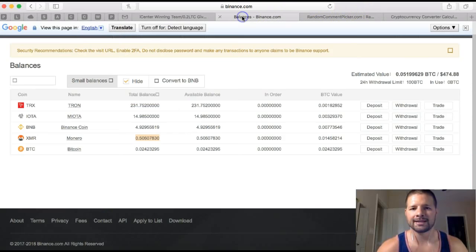Obviously this is a graph, up and down. These are candlesticks right here, and this is the price fluctuation of XMR. We're in the Ethereum market right here, but I'm going to go to the Bitcoin market. Right here are the tabs for each market. There is a Bitcoin market. Basically you can exchange Bitcoin for any coin. And there we go, these are all the coins in the Bitcoin market. So if you want to exchange Bitcoin for any of these coins, you can do so.